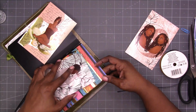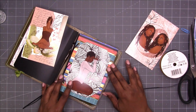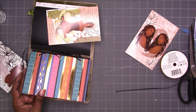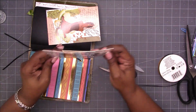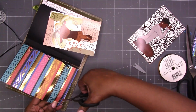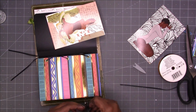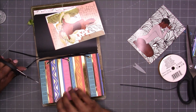Oh, I'm messing up the paper. Okay, I think this card is a little bigger. It tore the paper. That sucks. Let me get my teeny tiny scissors and see if I can fix that. So apparently this card is bigger? It is a little bit bigger, just a hair. Okay. So let's get in here and fix that. Might have to put some washi tape on there to repair it, because it's looking a little raggedy.